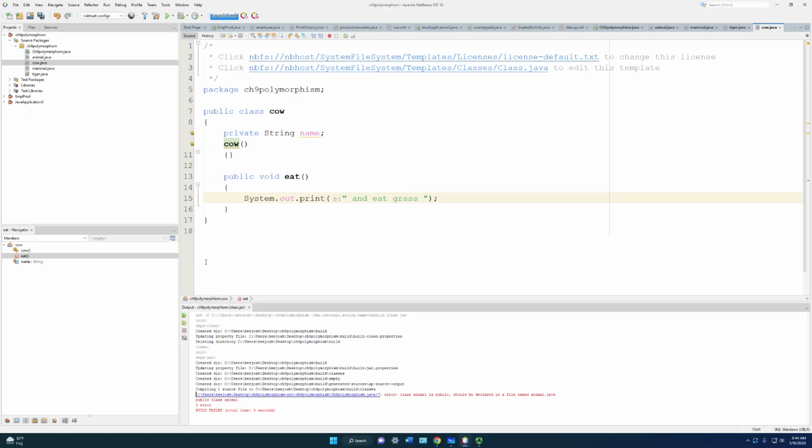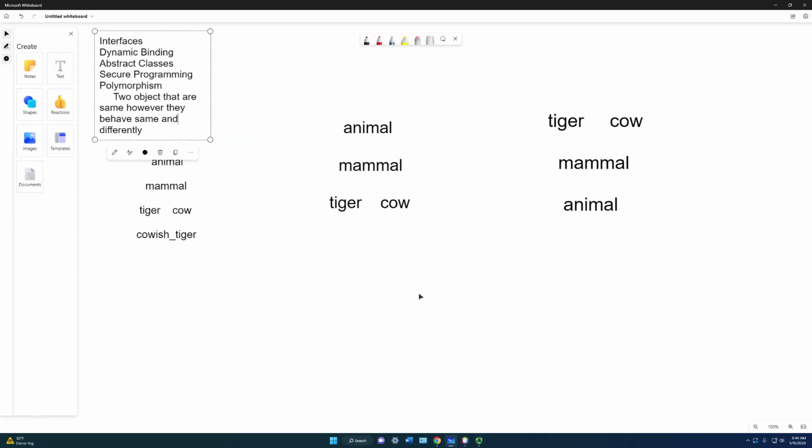What's our inheritance scheme going to be? Well, that gets us back here. We're going to have an animal as our base class, and the mammal inherits from animal here. And then the tiger inherits from mammal, and the cow inherits from mammal.